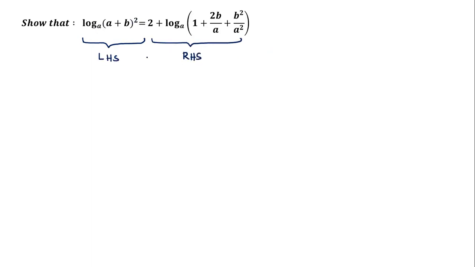As I told you before, you can choose any side of the equation and prove it to the other side. For example, you choose the left hand side and prove to the right hand side, or take the right hand side and prove to the left hand side. Or you can reduce both sides and prove them equal at one point. Normally I advise my students to take the complex side, which is easier. In this equation, the complex side is on your right hand side, so let us start from the right hand side.